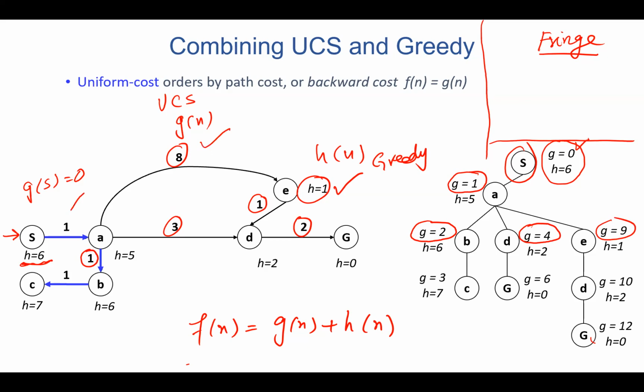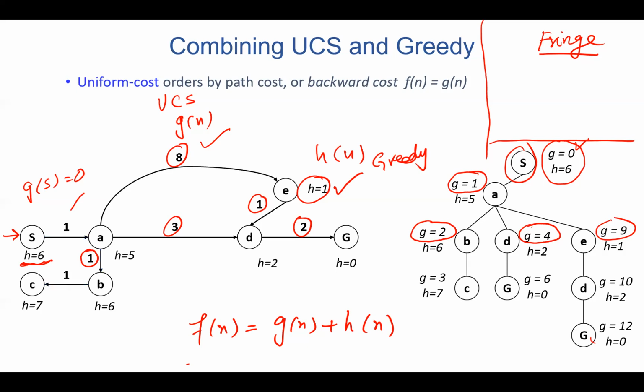And then from the 3 different options, B, D, and E, UCS will obviously go to B because it has the lowest G, right? You see, G is 2 here, then 4, and then 9. So it will go to B. And then from B, the only place to go is C, right? And the G of C is equal to 3, 1 plus 1 plus 1. Now it has started going in the opposite direction, and that's where the dead end is. From C, you just cannot go anywhere. You have just gotten stuck in a dead end street. And UCS basically has caused you a problem.